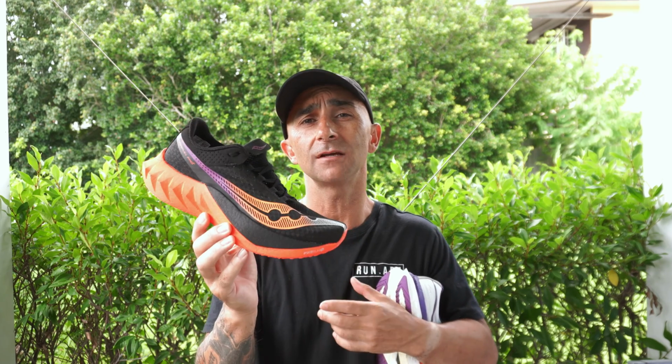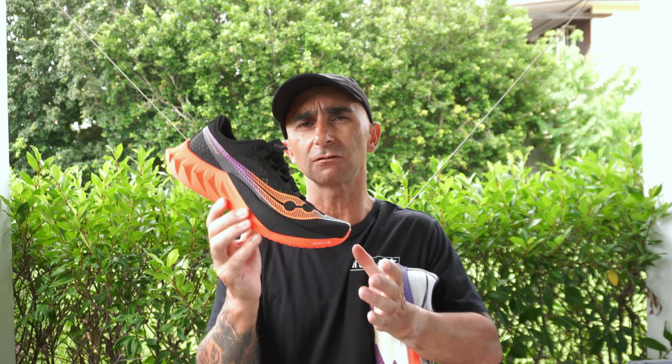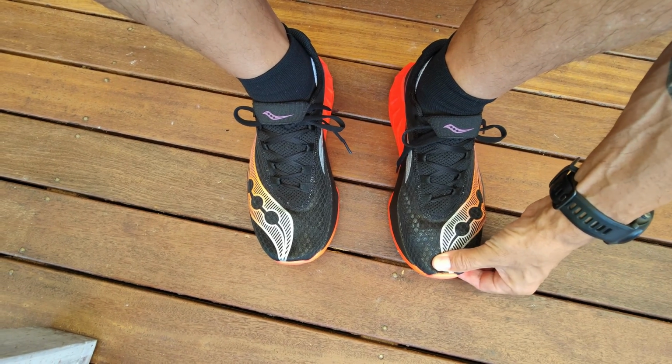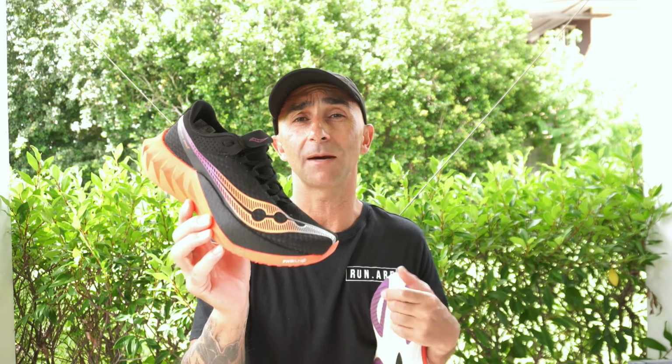Comfort-wise in this shoe, very comfortable upper. Yeah, it just feels really light, like you feel like you're in a really nice, light, fast shoe. Fit for me, true to size, length, normal, it's all good to go. So yeah, really nice upper here.